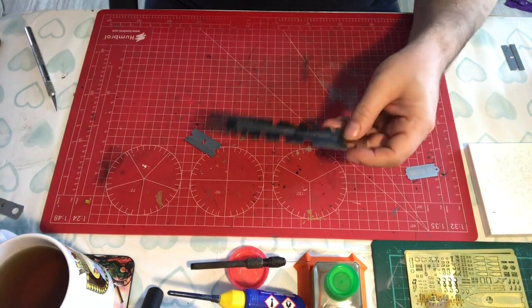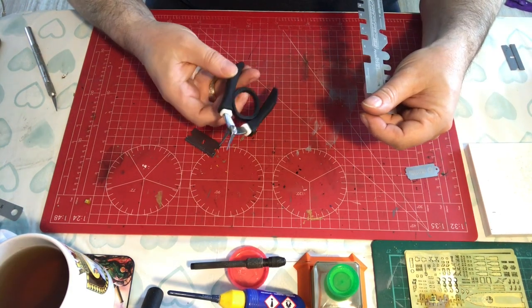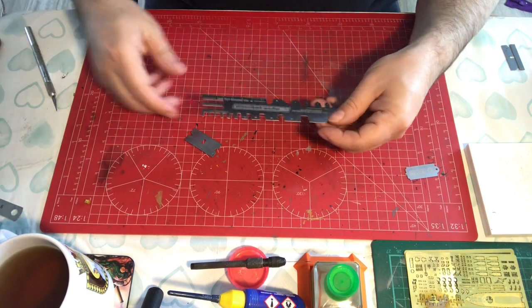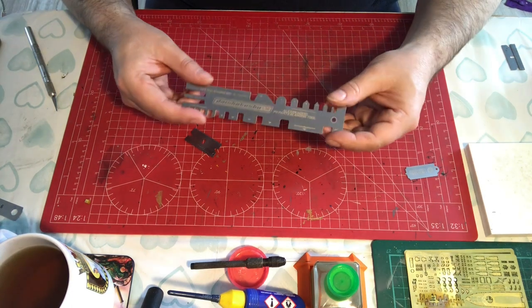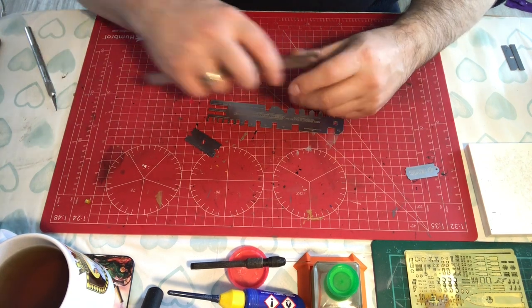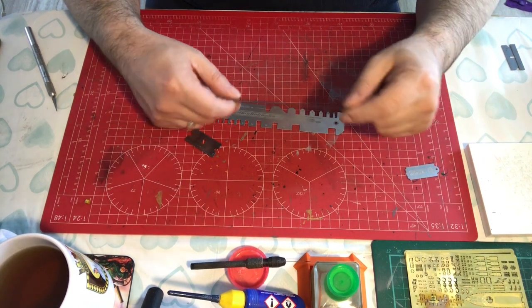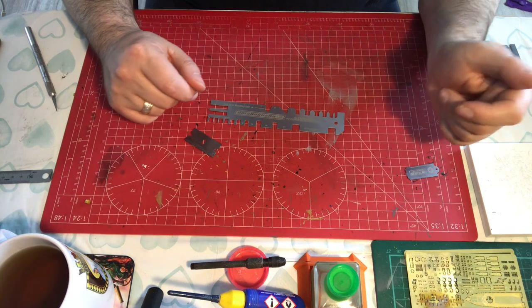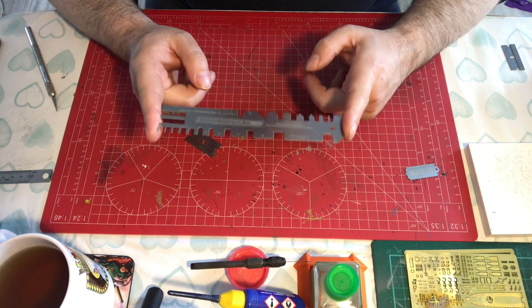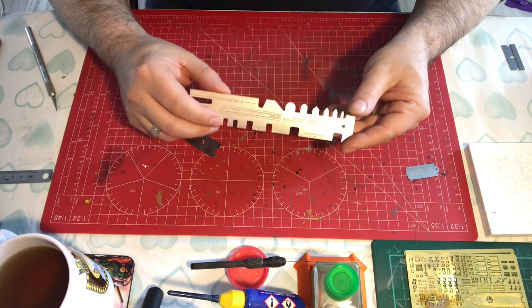For me, this is much cheaper than a Hold and Fold. It is much cheaper than branded bending pliers. It's probably a little bit more expensive in the UK — somewhere between eight and ten pounds — so a bit more expensive than a cheap steel rule, but actually cheaper than a good quality steel rule, which you can also use for bending. So for me, this is the best photo etch bender you can buy if you're just going to buy one tool for folding photo etch — and we're not talking rolling here — this one will do everything you need.